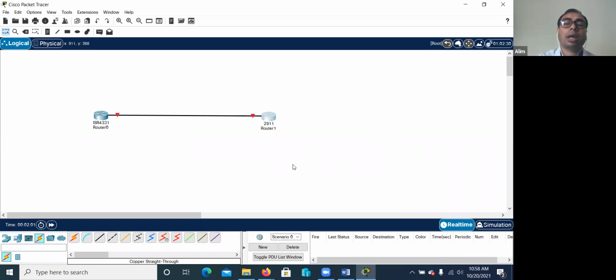It is legacy technology. In old days it was used. Now we get Ethernet. We have just fiber connections, and then we use different Ethernet connectivity.